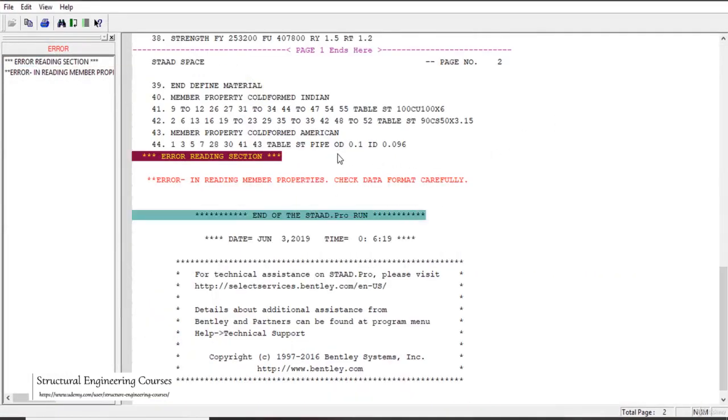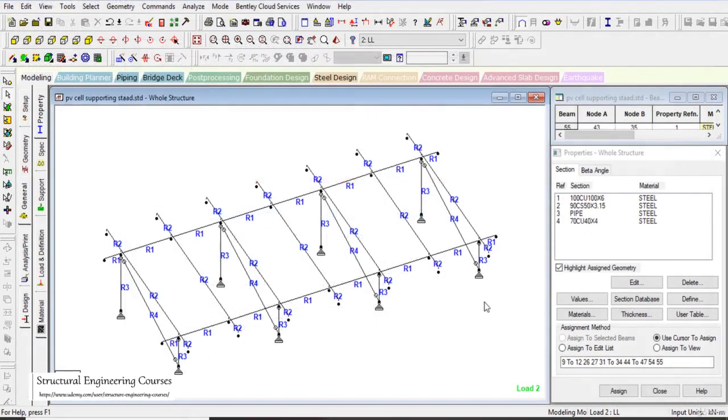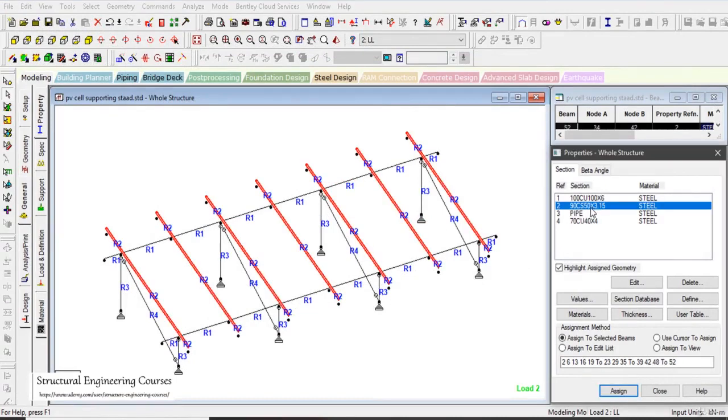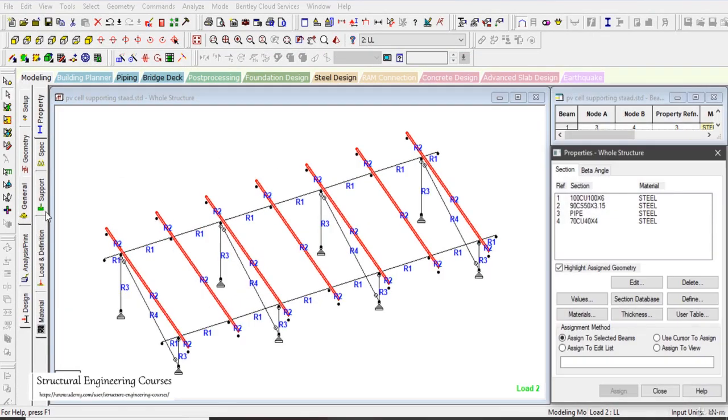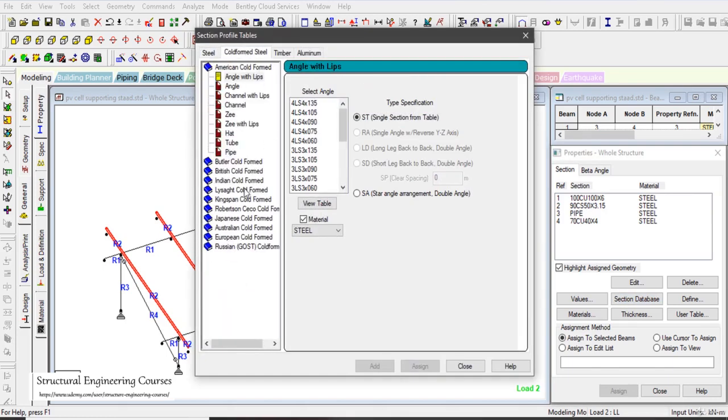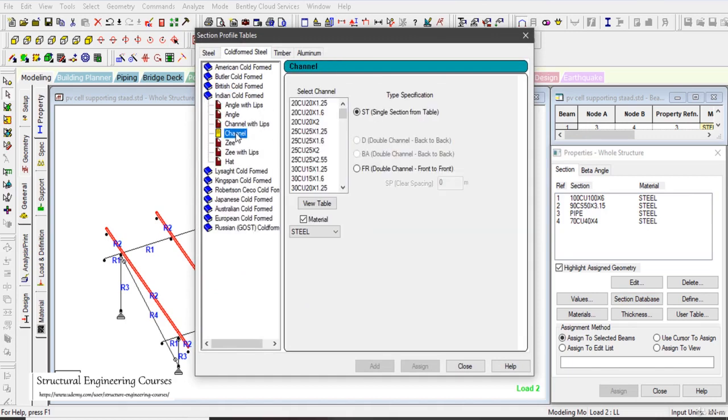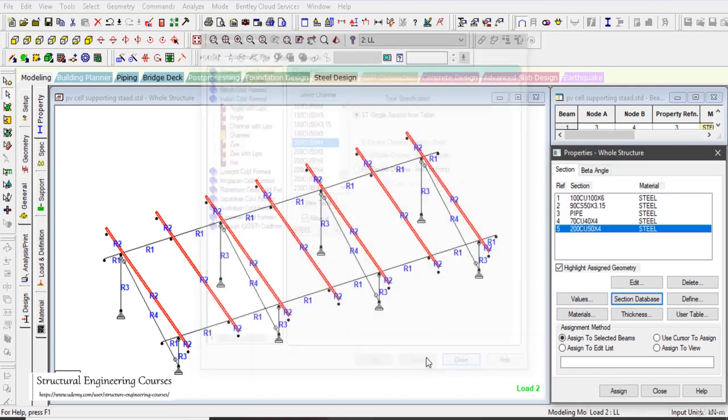As I discussed with you earlier also, maybe these members may not be designed as per the American standards here. These types of things happen in STAAD, with only particular design codes. The reason is that we are designing as per the Indian standard, so STAAD is expecting us to take the properties of the cold formed structural steel as per the Indian standards itself. So what we can do here is go to the section database again, and go to cold form steel, Indian cold form, and select channels here. So we can take the higher size channel here, so we can left click on add here.